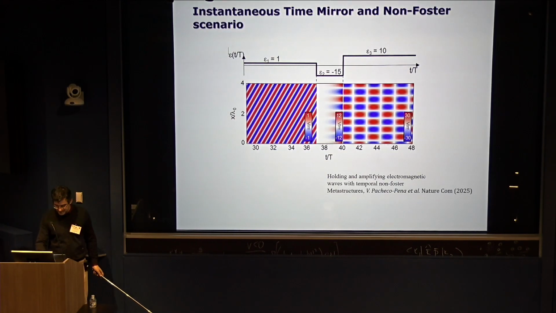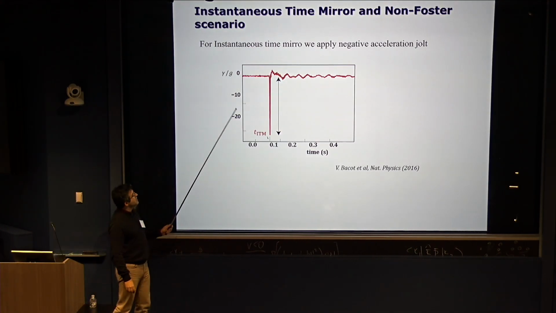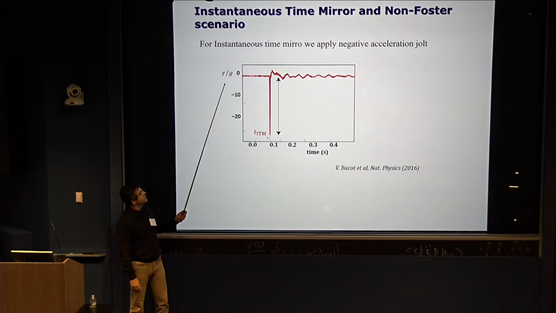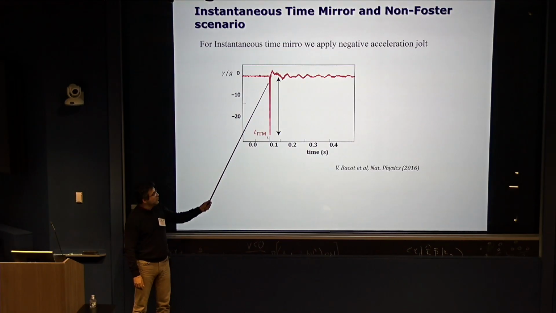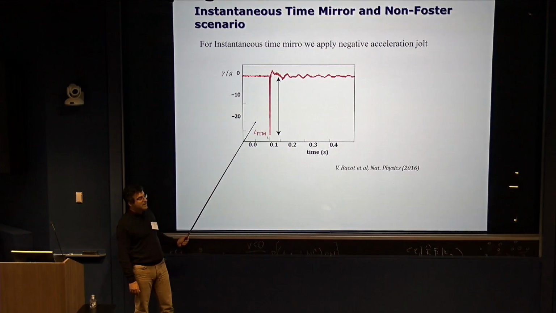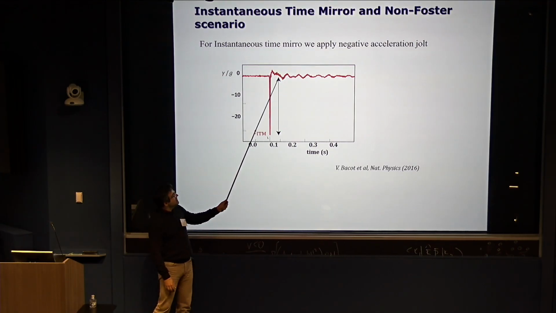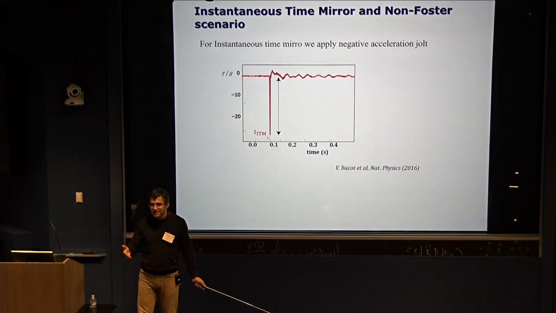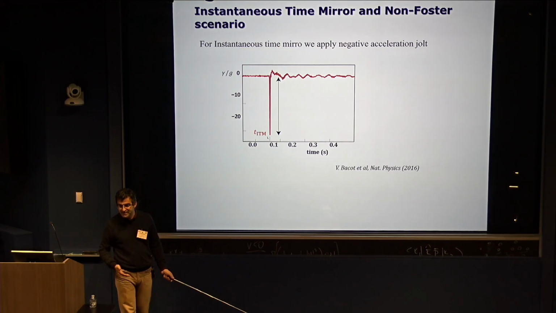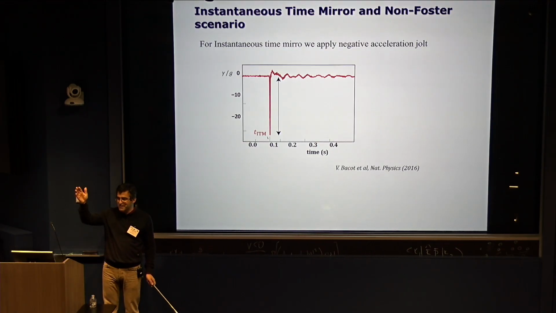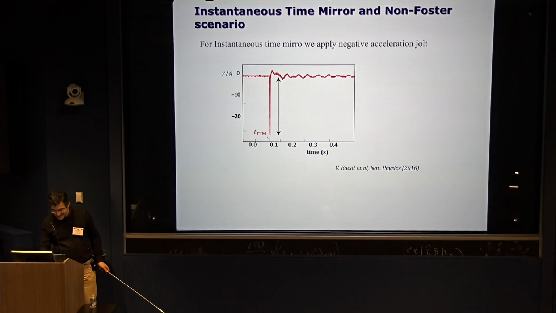And then we discussed, and I said, oh, but by the way, when we were doing this experiment, this is the gravity, the shaking that we use during this experiment. As you can see, here we do nothing, and suddenly we do boom, jolts down, but you see it's minus 20 g. So it's negative. So basically it's a non-Foster. We should be in the negative part, exactly as in the electromagnetic wave. So the question was, okay, maybe it was the same experiment, but how? Because we didn't realize it.